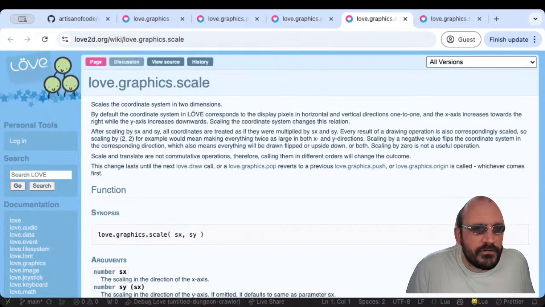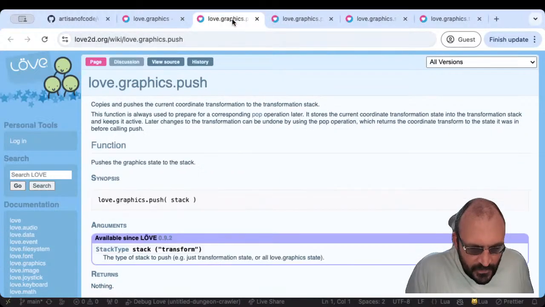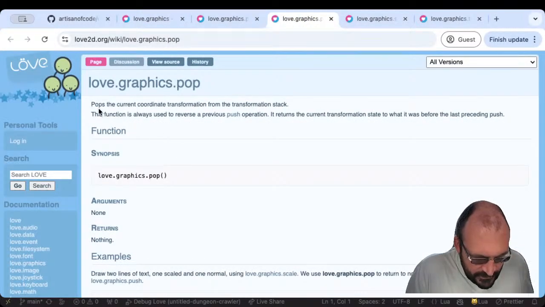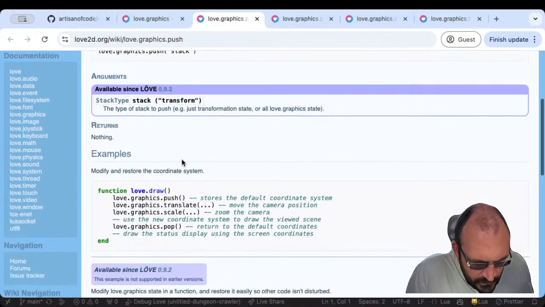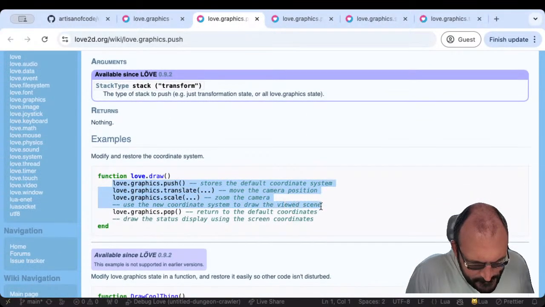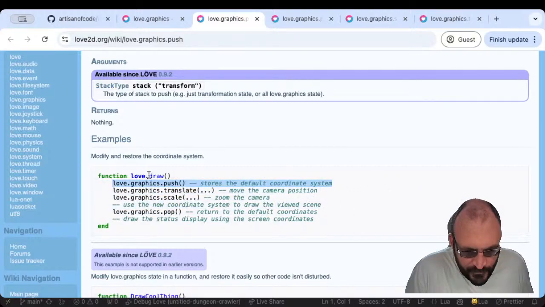Okay, and then to add to that, just to keep it tidy, we've got the pop and the push. Push allows us to save the current state.